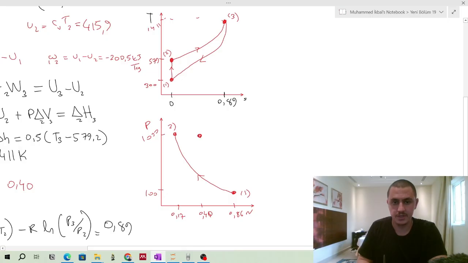And the third point is a constant pressure heat addition, when the gas is expanding by constant pressure heat addition. So you have something like this. Then you come back to this one with a linear curve, a straight line, with constant slope.